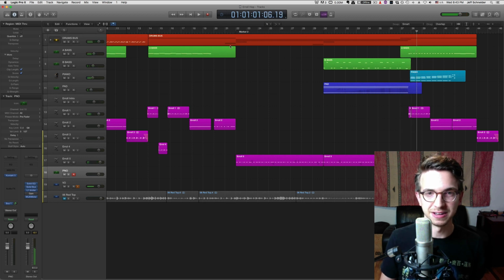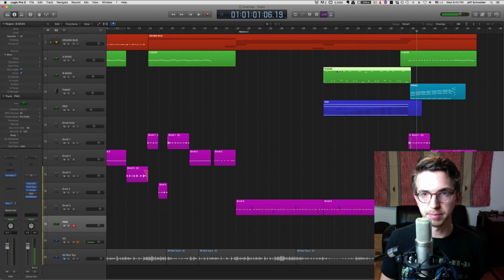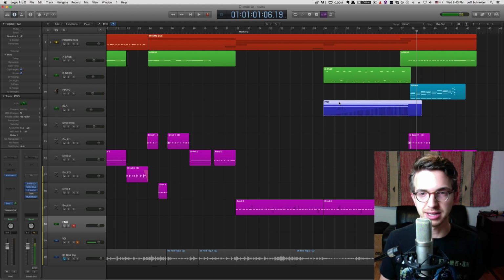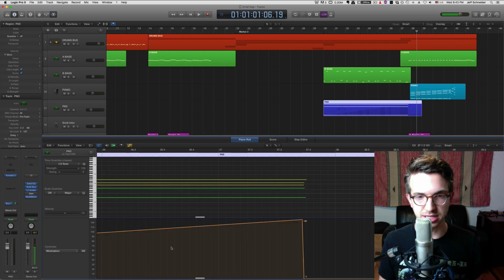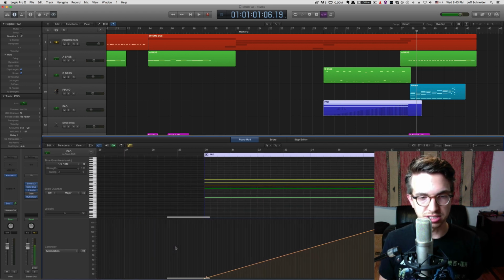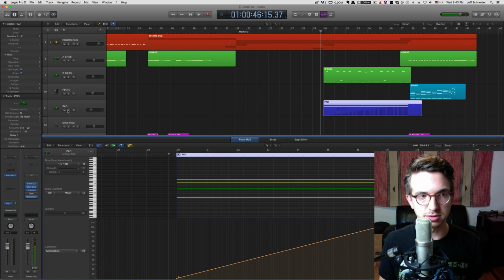Get to that part in a second. So the rest of the bridge is the same figure repeated in the keys, and we bring in the bass the second time. You can see that here, B bass is bridge bass. And then we also add in this pad, which just gives it a little bit more of a build, especially with the modulation, not a key modulation, but the modulation wheel on a keyboard. You can see I've written it in there.